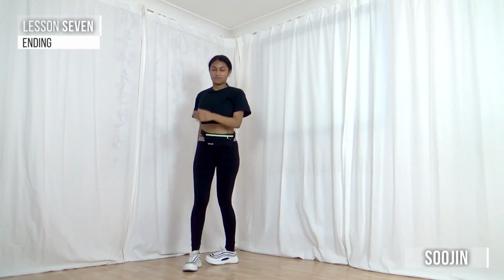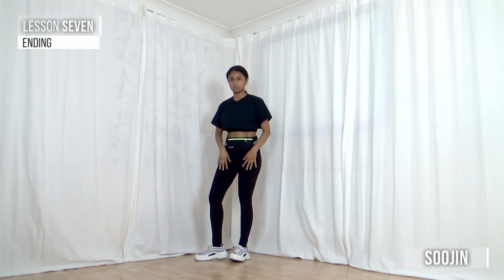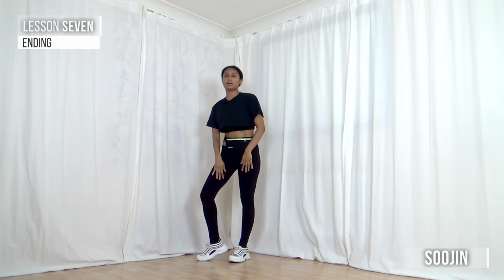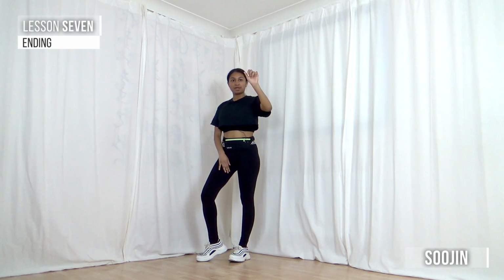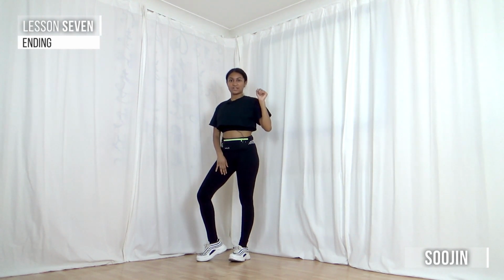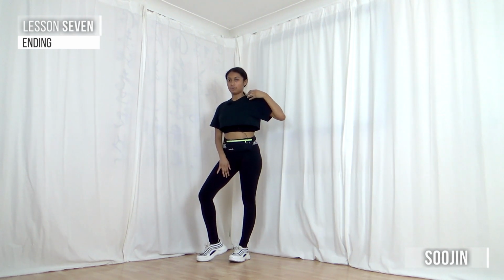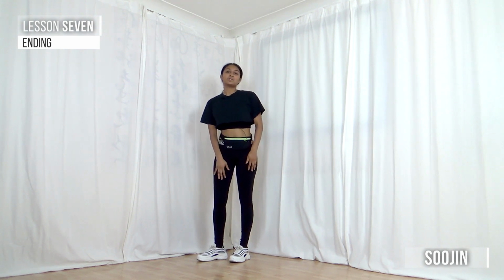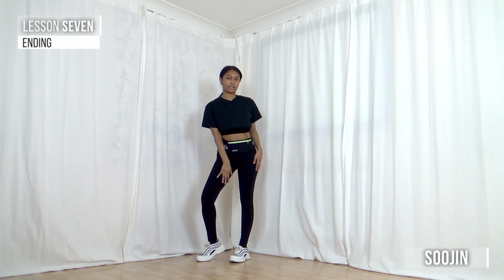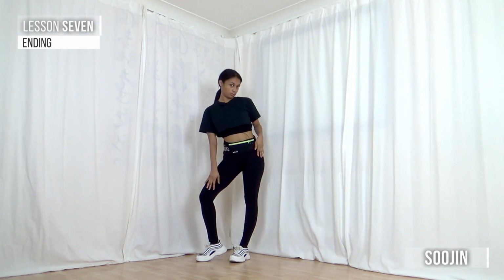Now you're gonna walk 5, 6, and then they say L-O-V. You stay in this position with your left, point your left knee out and just rest here. You're gonna point out an L shape like that. Then you bring in your fist to the side of you. Then you get this symbol, but that way, and put it from left to right across your face. And then when they say, uh-oh, you go up and then down. So you lift yourself up and you basically just lean on your leg like that. So, dun, dun, dun, uh-oh, like that, okay?